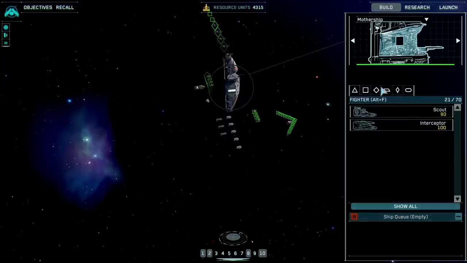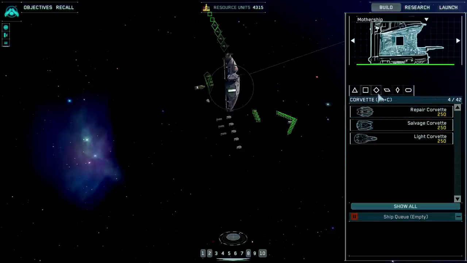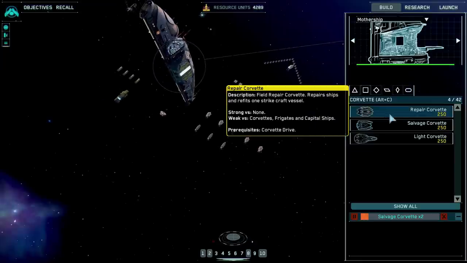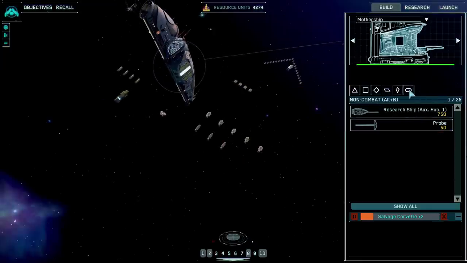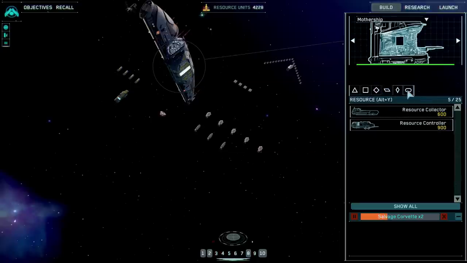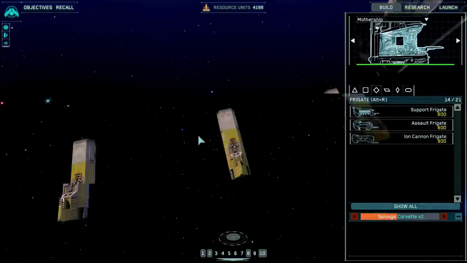I still can't research fighters. And I'm not sure if it's this mission or the next mission where we actually get... I want two more salvage corvettes. All right, and we're gonna save our money. I kinda want to invest heavily in, because I don't have the bombers, ion cannon frigates. Let's look at where the closest resources are.